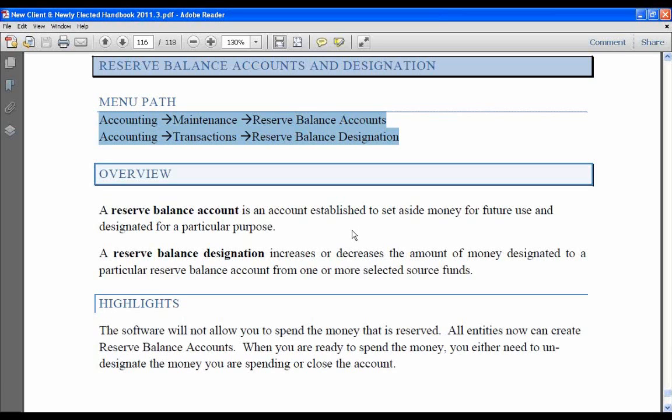And so there might be some instances where your entity, for instance, let's say you're a village or township and you've got a volunteer fire department, and you've got some fire equipment that wears out, and you need to replenish that every so often, let's say every 5 or 6 years. The cost is usually going to be about $50,000. We'll make it simple.